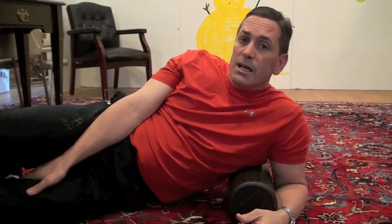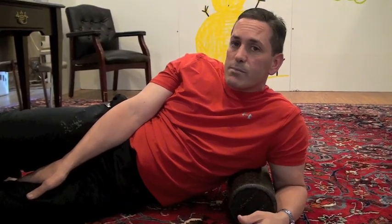Okay, so these are the foam roller exercises. These should be done every day, but if you can get 3 to 4 times a week, it'll really help to break up the adhesions in your system.